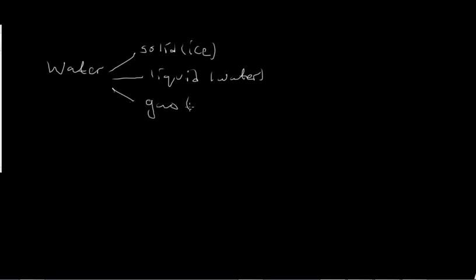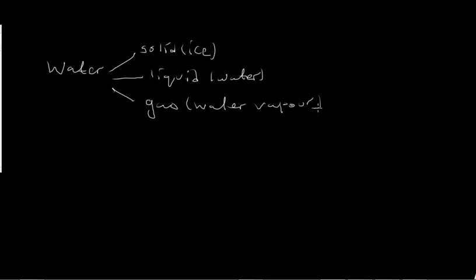How does water exist as a gas? Take water, place it on a stove, crank up the heat, and you find that it will start boiling. As it's boiling, some vapor will be released, and so water has just changed from the liquid that it was to gas. So it can exist in the form of gas as water vapor. So substances are able to exist in all three states of matter.